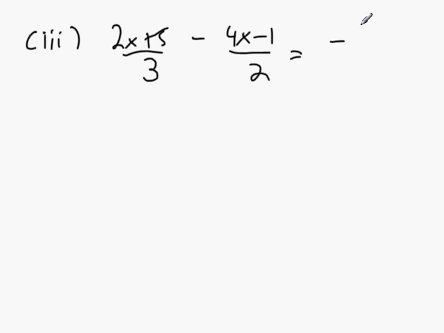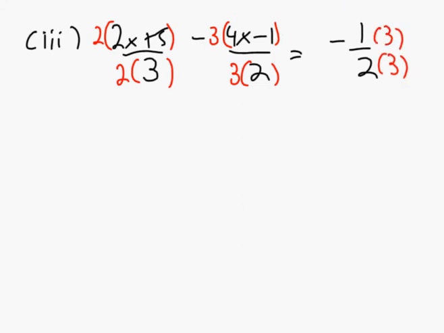Next one we had was a fraction question. The fraction question was 2x plus 5 over 3 minus 4x minus 1 over 2 equals minus 1/2. I'm pretty sure nobody got this fully right. Now common denominator. What's the common denominator between 3 and 2? 6. How did you turn 3 into 6? Multiplied by 2 top and bottom. How did you do this one? Multiplied by 3 top and bottom. Then finally the sides, multiplied by 3 top and bottom.